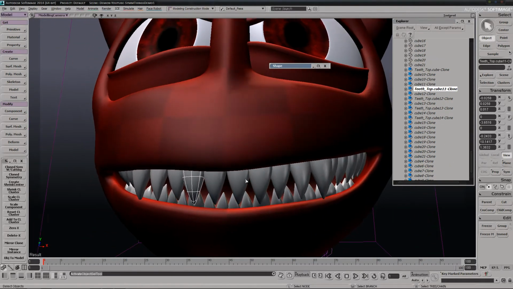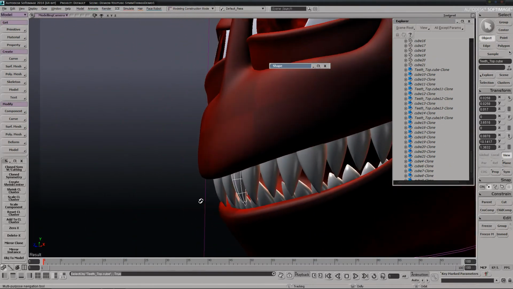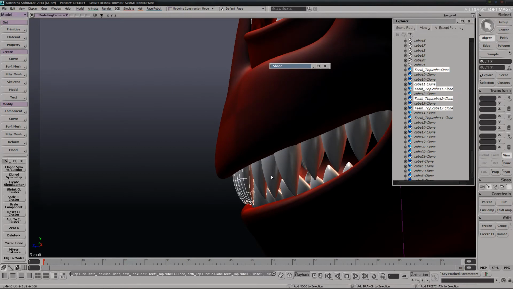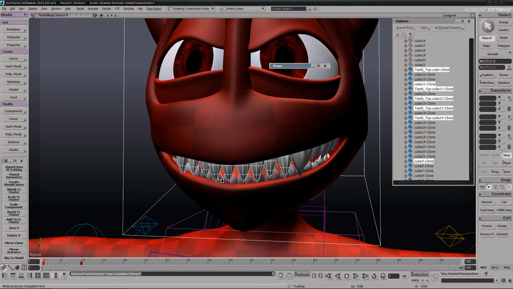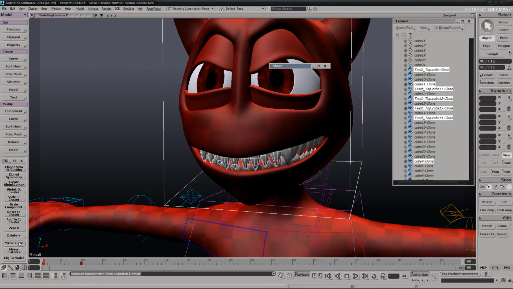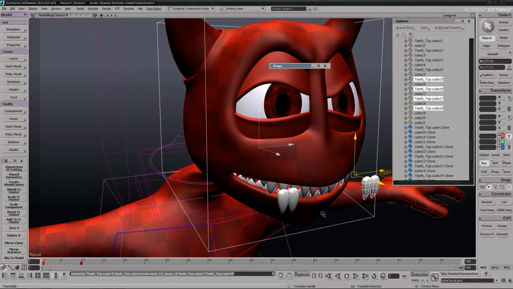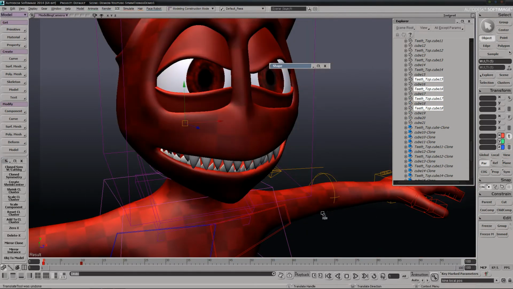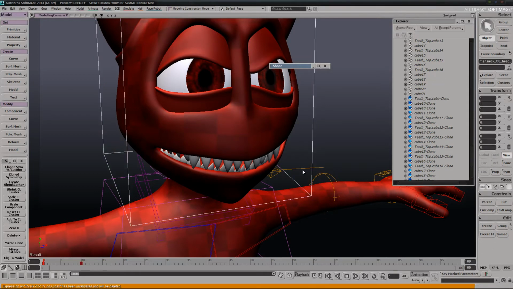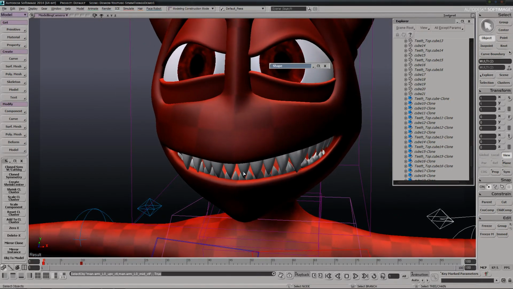Oh, I should also mention that pretty much all of my scripts work with multiple selections now. So if I select quite a few and hit that, oh God, what have I done?